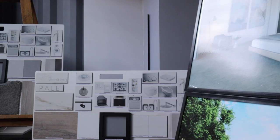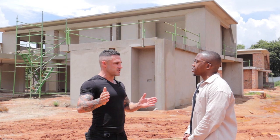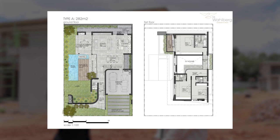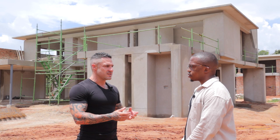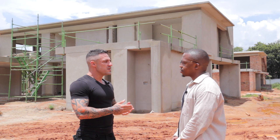With these homes you've got so much flexibility. Developers are realizing they've got to give the power to the buyer to customize what they want to live in. Here at the Wahlberg we go from Type A, which is 282 square meters, all the way through to Type E at 507 square meters. Between A, B, C, D, and E there's something for everyone in terms of price point, size, and layout. The Type A is a 282-square three-bed and the Type E is a five-bed at 507 squares. When it comes to optional extras — not everybody wants a pool, especially if it's lock-up-and-go or a rental. Things like a pool, staff suite, air cons, and audio equipment built into the unit are all optional.